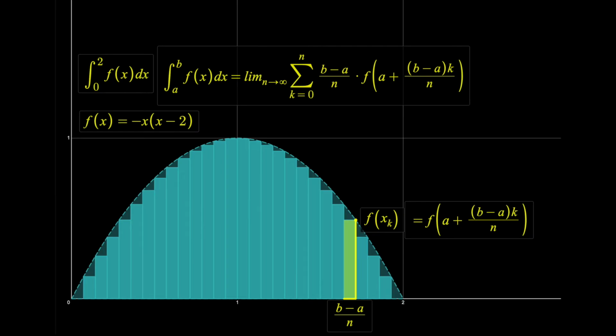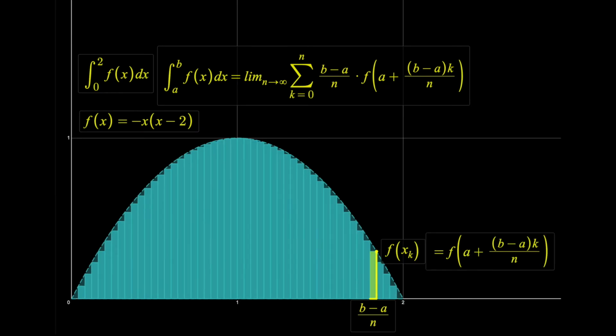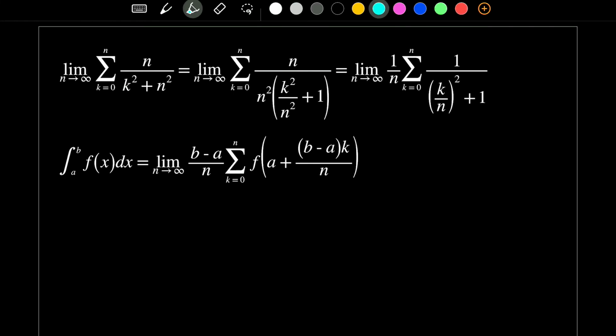So maybe let's let n approach an even larger number, and we're going to see how close it actually gets. And this is only 50 parts, and we can let this go to infinity and we get the exact integral itself. So as we've just seen, this is just basically the horizontal part, and this part is the vertical part, which does vary. So let's see how we can use this result to solve our limit.